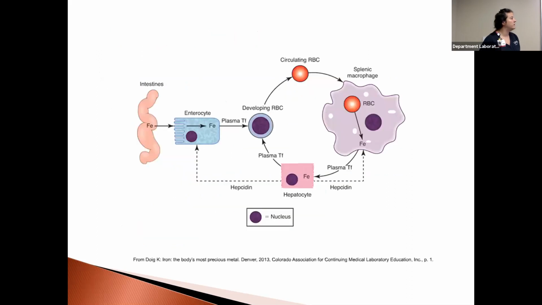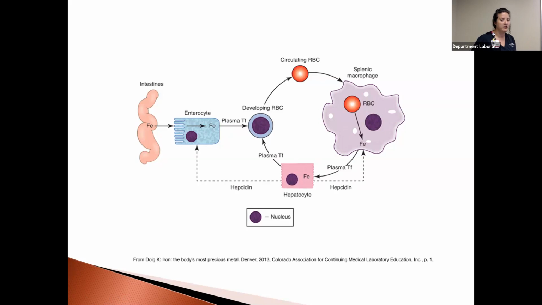All right, I included this image, and this is from your textbook, just to let you guys know how we get the iron. So we get iron from our daily diet. It's going to be absorbed in the duodenum of your intestines, and then it's going to carry on into these enterocytes, indicated right here. All right, so we're going from the intestines. Here is your iron in your enterocyte. It's actually going to bind. We have a protein carrier called transferrin. It will bind to the iron for transport in our plasma.